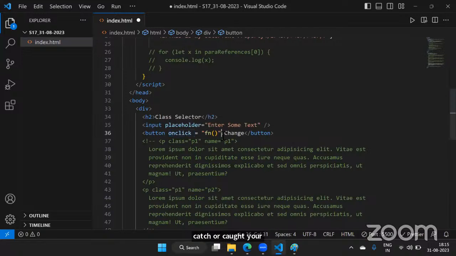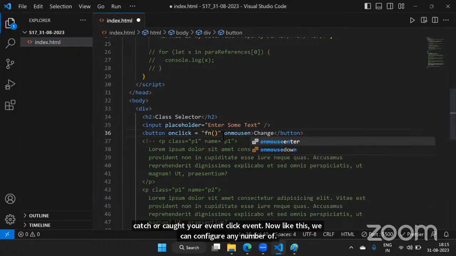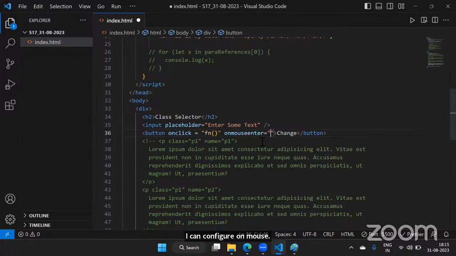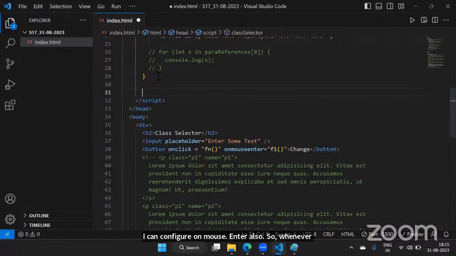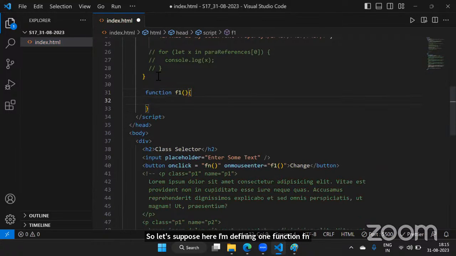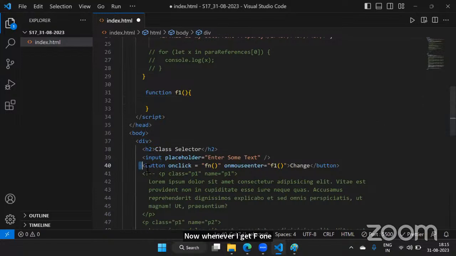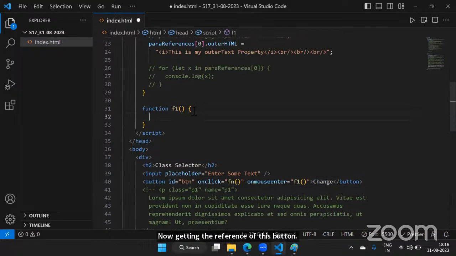Now like this, we can configure any number of events. I can configure onmouseenter also. So whenever the onmouseenter event triggers, I want to call the F1 function. So let's suppose here I am defining one function F1. Now whenever F1 is called, let's suppose I want to change the content of this button. So here I am assigning one ID, and getting the reference of this button using ID.